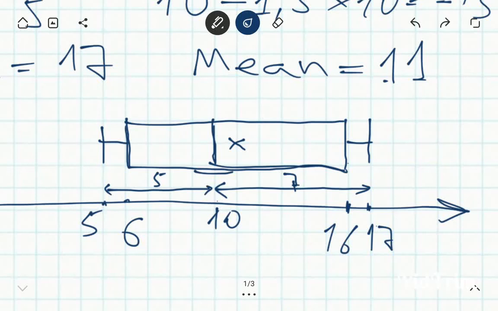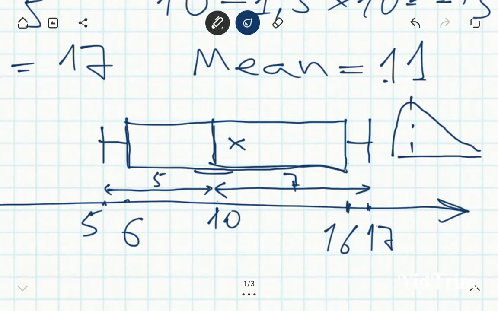If I was going to build something like a histogram, I would most probably get not a neat shape like this, but rather something like this. Well, the asymmetry will not be so clearly pronounced because the difference is not very high here. 5 and 7 are pretty close to each other, but it will still be asymmetric. You can also notice that from the difference between the median and mean. They are not the same, and the median is smaller than the mean, and that tells you that you have the peak to the left and the tail to the right.